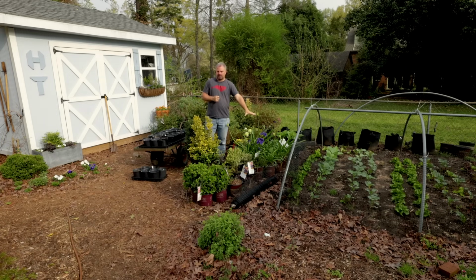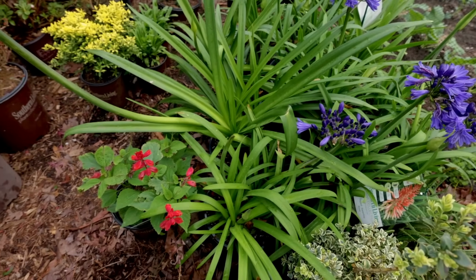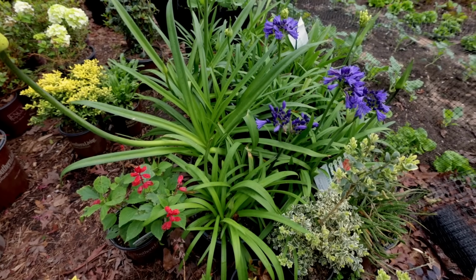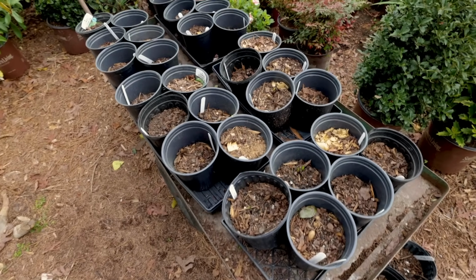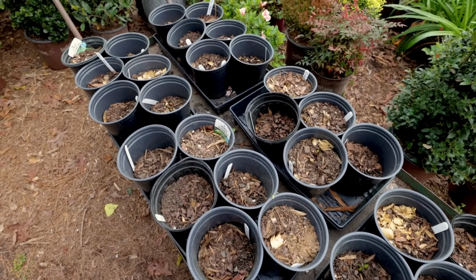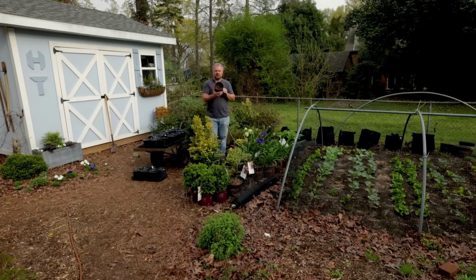I've got some open flowers on some things like Agapanthus and some salvias that I actually brought up from the Gulf Coast, and those things just flat out have to go inside. These are plants that are in the process of blooming like they would be in May or June. They definitely need protection. I've had a lot of views on a video I did a few weeks back, I think it's called Dahlia Jumpstart. My dahlias are in containers right here, and I basically am in the process of trying to get them to grow out some so that I'll have a jump start on the summer.